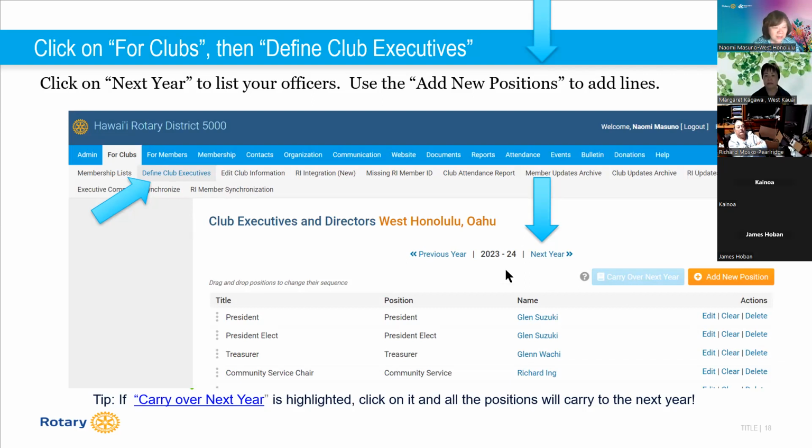And then, on this carryover to next year, if it's highlighted, if this is dark blue, that means you can click on it and all the positions will carry over to next year, so that you don't have to re-input the names of the positions. So you want to do that, because it's a lot of work to put in the positions again.